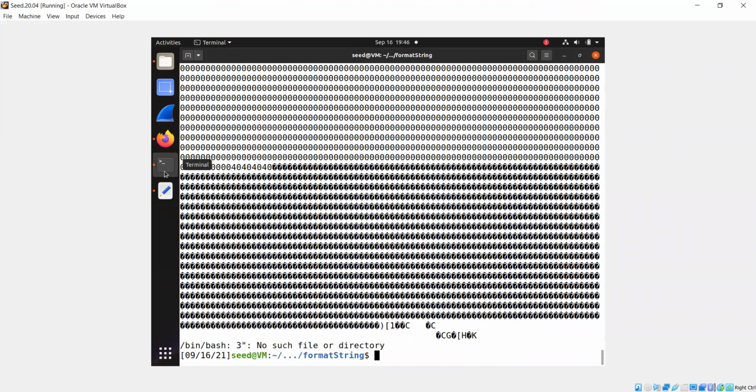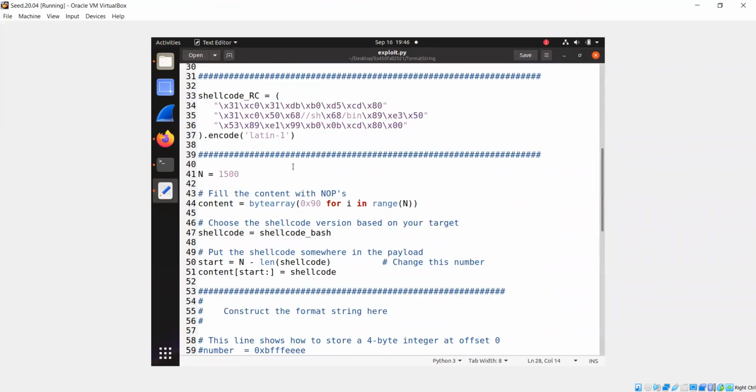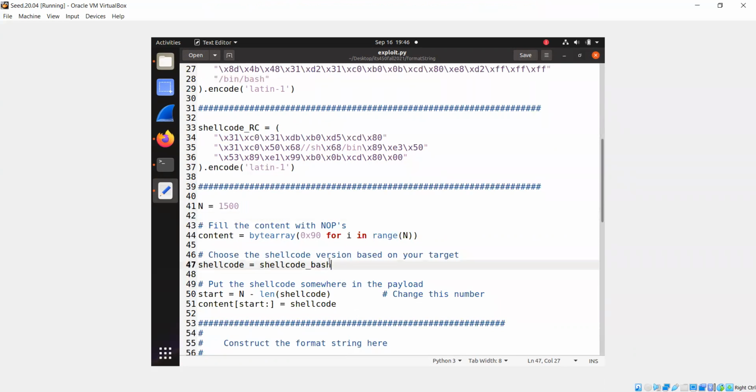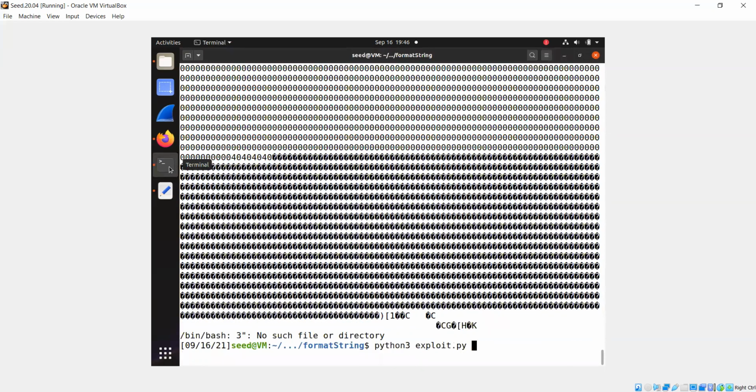So I'll have to think about this one, but I just think we need to provide a better shell code than the one I have. Anyway, just change this back to 32, and we'll work on that problem later, okay? For now, I really just want you to get this part here.